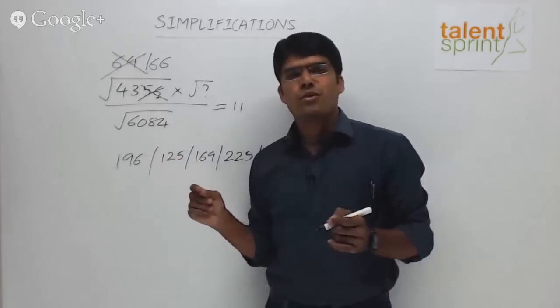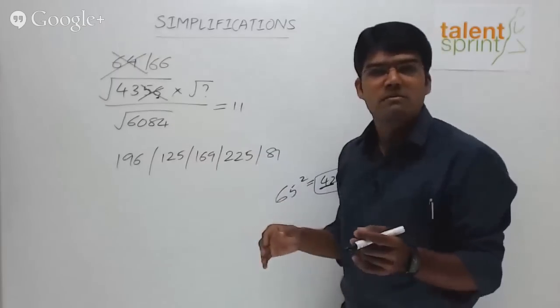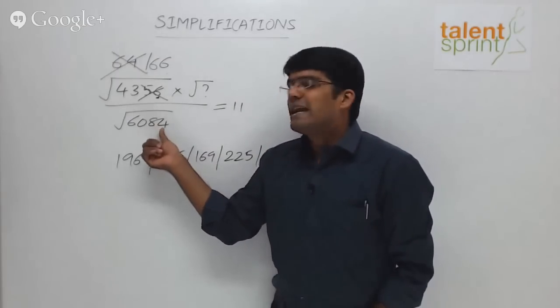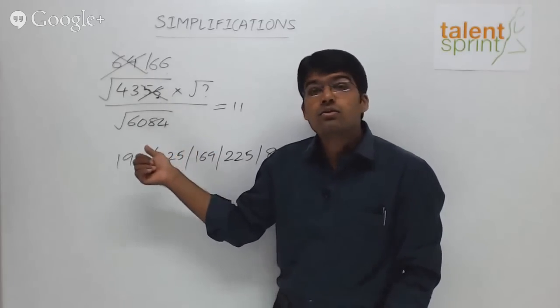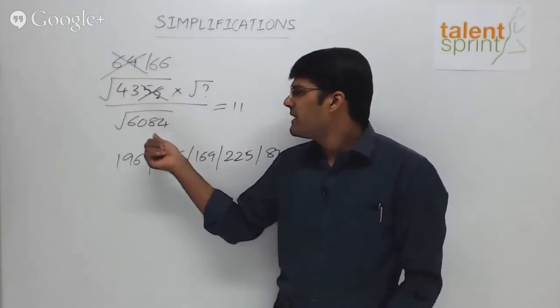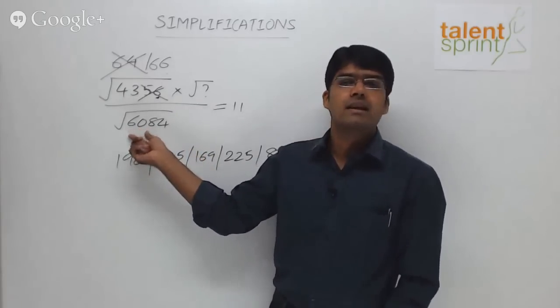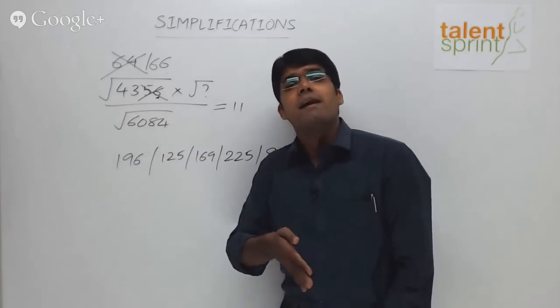The number ends in 4. So 2 or 8. Again, you don't really have to write those steps on paper. Just visualize and you'll be getting the right answer, right? So when a number ends in 4, its square root ends in 2 or 8. It's either ending in 2 or it ends in 8. Leave the last two digits. What is the highest square less than 60? 49. 49 gives you 7. 72 or 78. In between 72 and 78, we have 75.